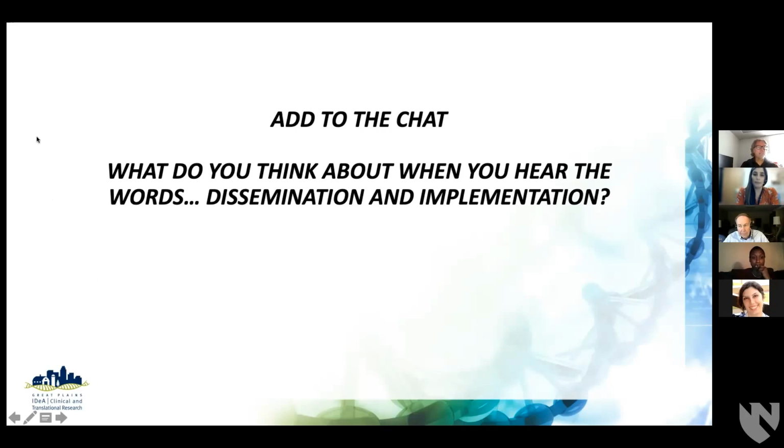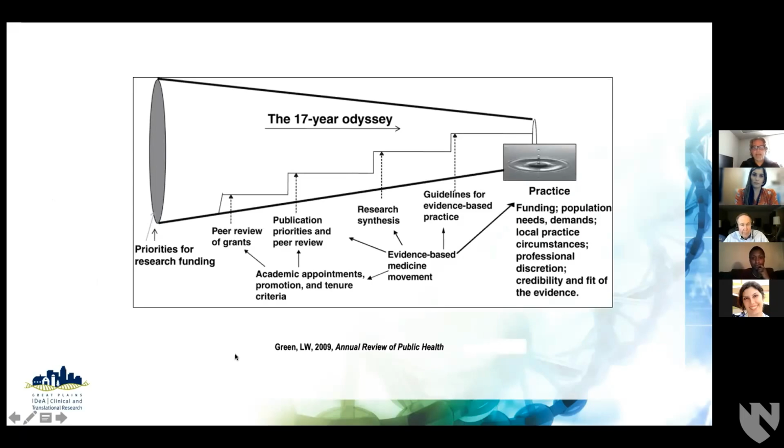So when I think about dissemination and implementation science, thank you, Heidi, I think about the gap between the scientific discovery and the degree to which that moves from discovery into typical clinical or community practice. There's a nice paper by Larry Green, and I'm not sure if this has been shortened or lengthened since then, showing a 17-year gap between the time that something is determined to be efficacious and the time that it actually gets into guidelines and practice. For some things there's a good reason for some of that delay, but for a lot of it, it really is just the slow scientific process.